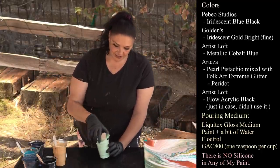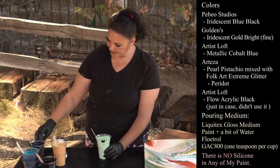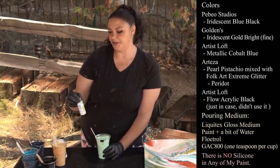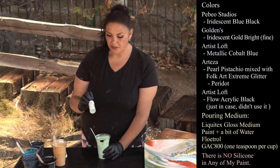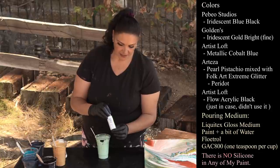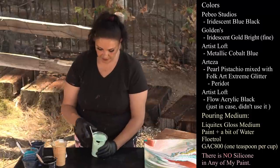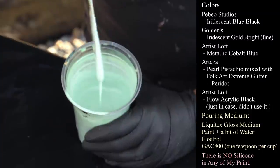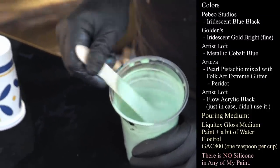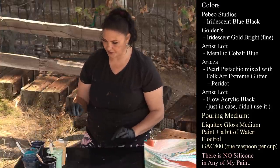Okay, this one started out as Arteza's Pearl Pistachio, and then I added some of this Folk Art Extreme Glitter in Peridot. There's the name of it. And it's actually a very pretty color. It's kind of like a very soft green, spring green, with some metallics in it. And I think because of that glitter, it's going to dry really cool.